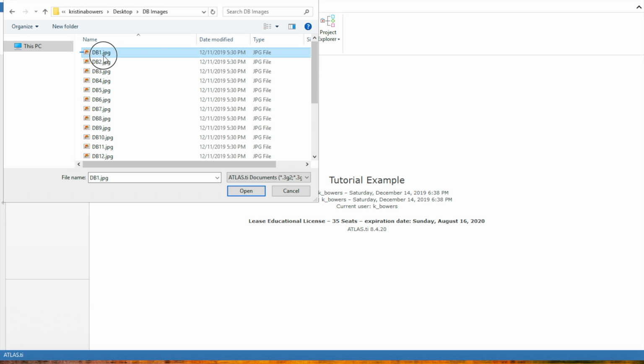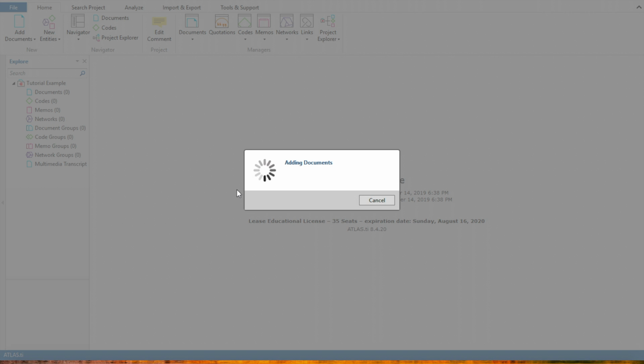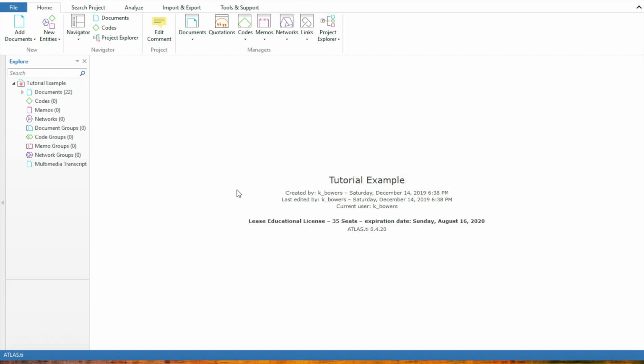I'm just going to highlight all these and upload them. And if you'll notice, once your images upload, they will be named the same file name as how you saved it on your computer. So we are going to want to change those file names, especially in this case because we're looking at mostly remixes of a meme. The image looks very similar, although there are some text and image replacements that we're going to see. So I'm going to go ahead and rename my images.